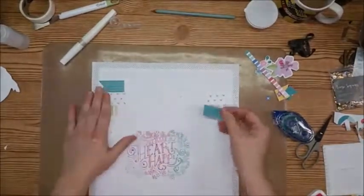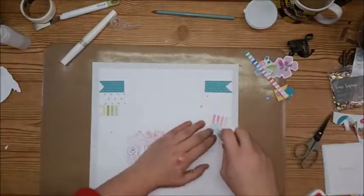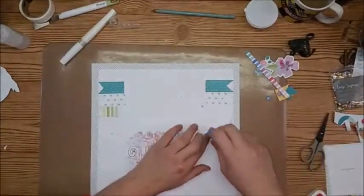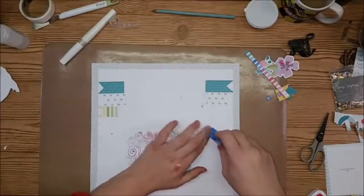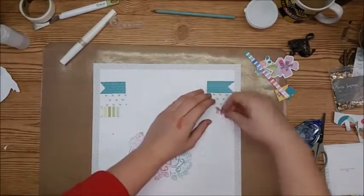I don't know. Let's see. That looks good, right? Probably just a tad bit crooked. My kids won't care, right? In 30 years, when they're looking at this, they're going to be paying attention mainly to the memory and the pictures than whether or not mom's got a banner on straight, right? I hope. I hope they're not perfectionists. It's okay if they are, though.